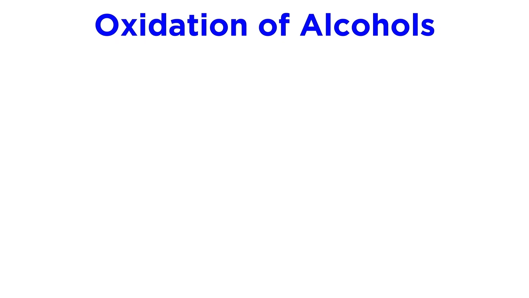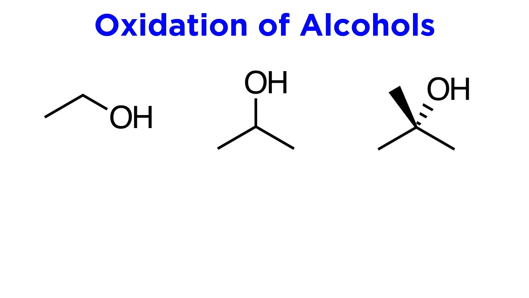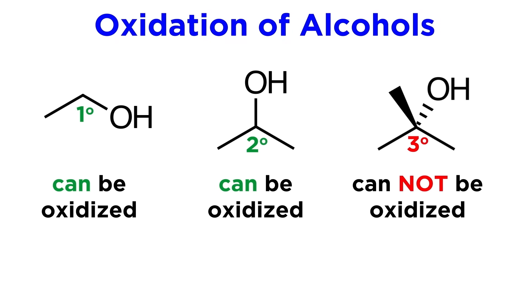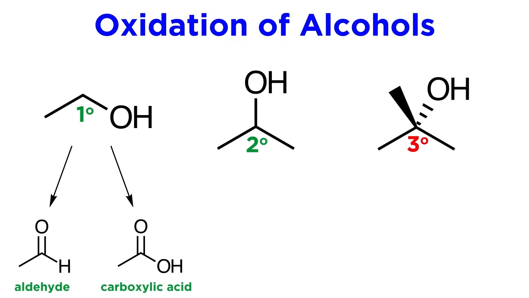Let's examine a few common oxidizing agents that we will see over and over again so that we know precisely what they do. We should first note that when oxidizing alcohols, which will be extremely common, we can only oxidize primary or secondary alcohols. Primary alcohols can go to the aldehyde or carboxylic acid, depending on the reagent. Secondary alcohols can go to the ketone, no matter what reagent is used.